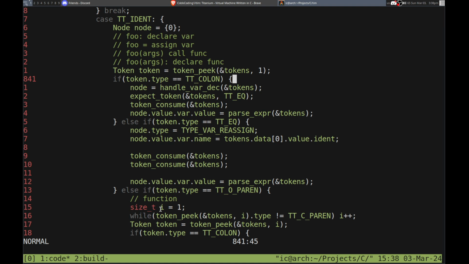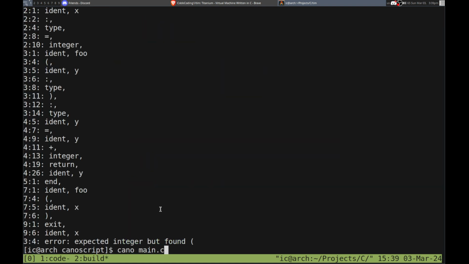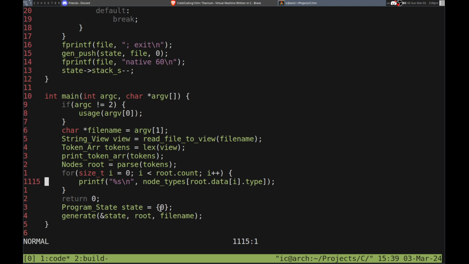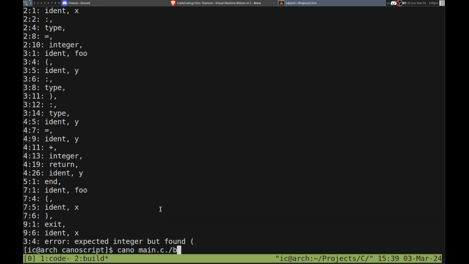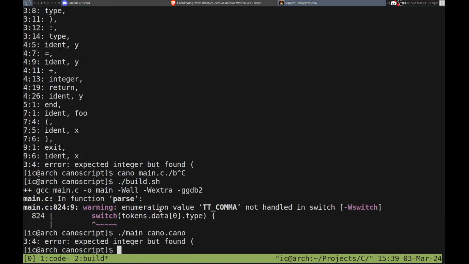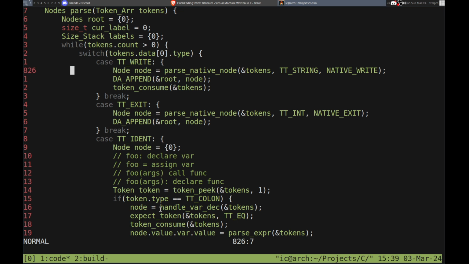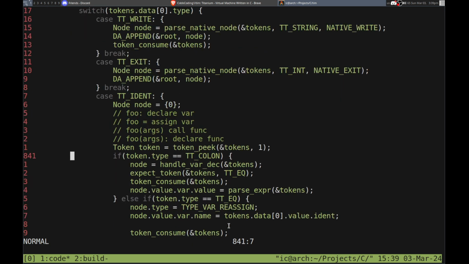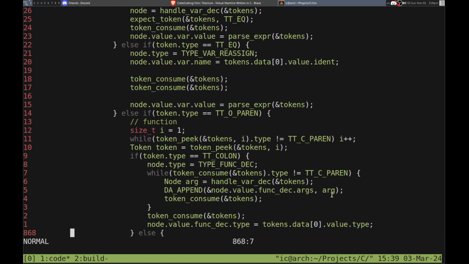Token equals token peek. And then token type that. Let me not print the tokens like this. Get rid of that. And let's see. Okay, because then I'll be able to see it better. Expected integer but found open. Right. So that's when we call expect token, right? So I suppose that's probably in the parse expression. So we won't be calling it wrong.